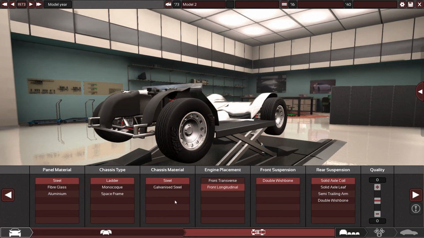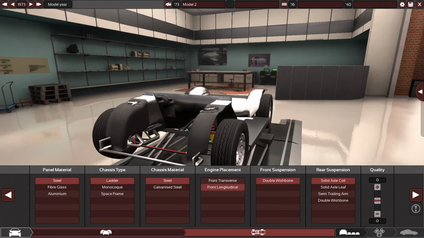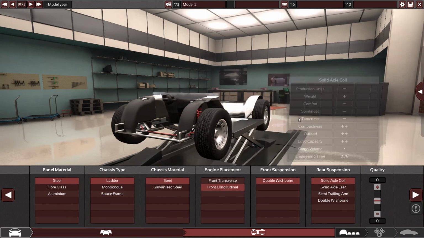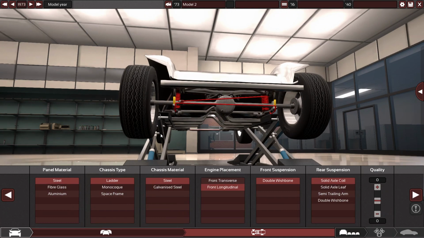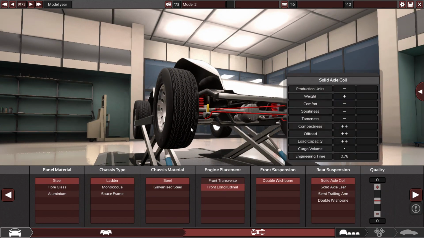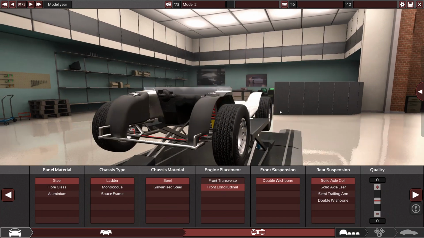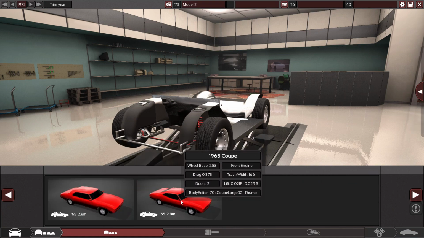with a 4-barrel carburetor. We'll go with a standard steel ladder, because I believe a Moonhawk is a ladder, so keep that as close as realistically possible. I believe a Moonhawk has coil springs as well, so I could cheap out and go with leaves, but I don't really want to. This just seems like the way an American car would be built in the early 70s, so that's what I'll go with.